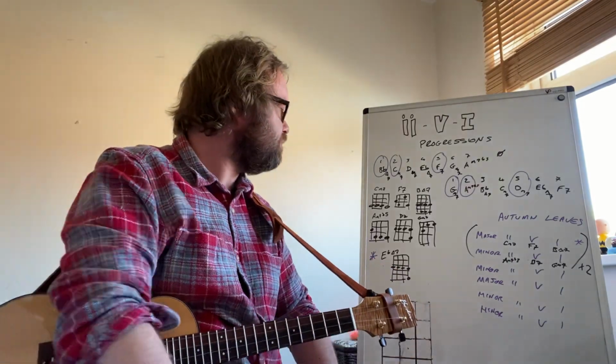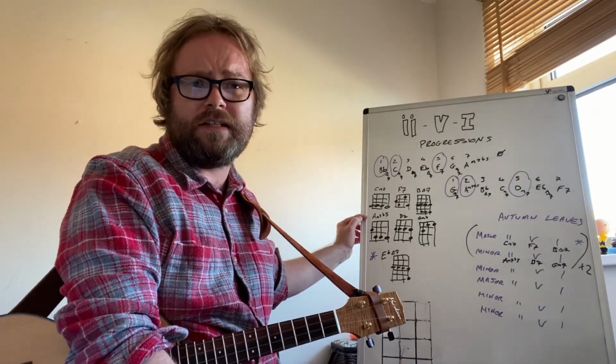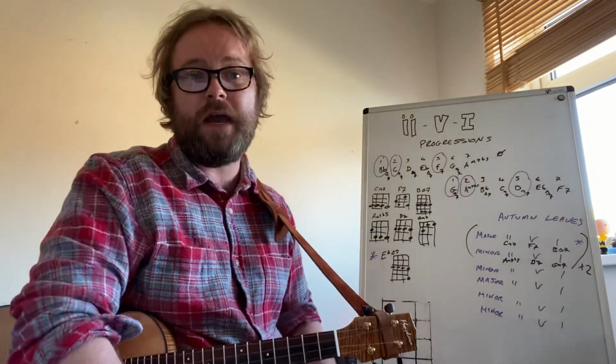Okay, that's the building blocks for all jazz music. Hopefully it goes some way to explaining as well why some of these jazz chords have really funny names, like an A minor 7 flat 5. It literally is just that chord that you would expect when you're building 4-part chords in that key.